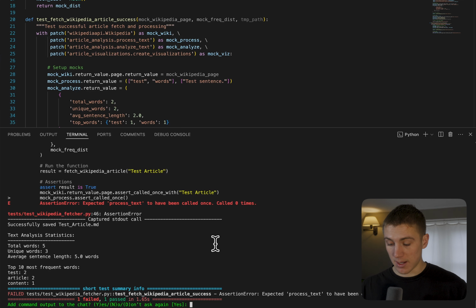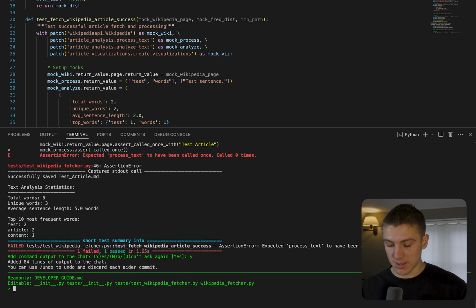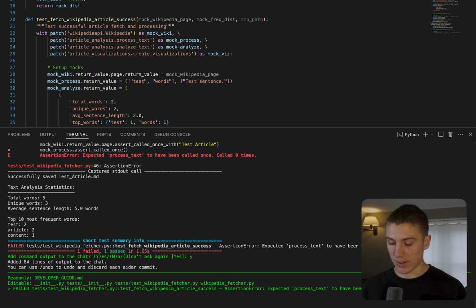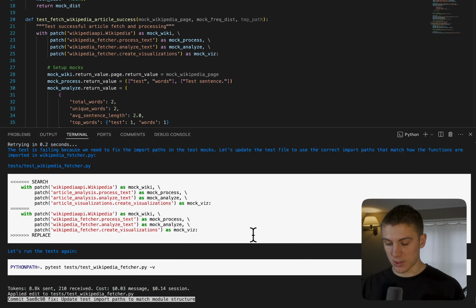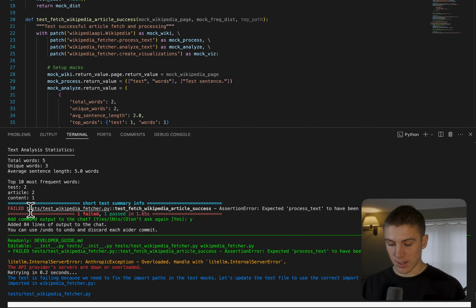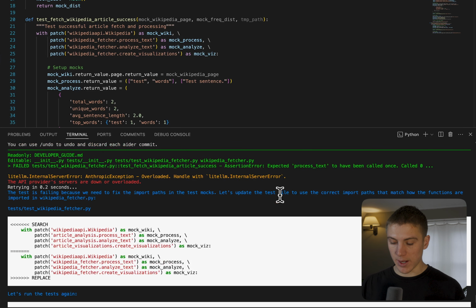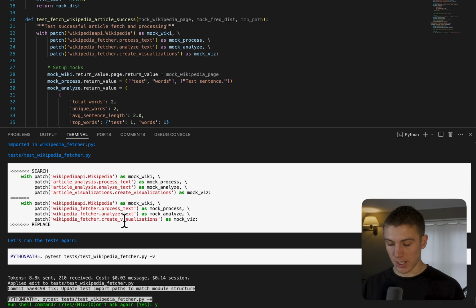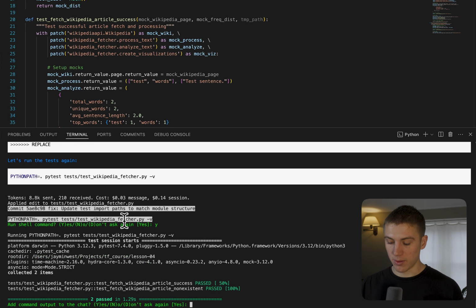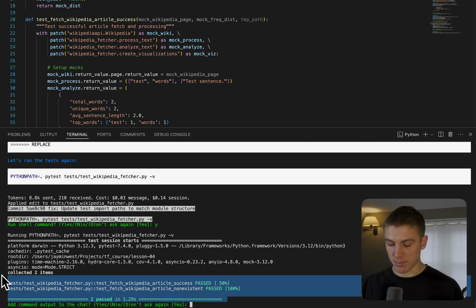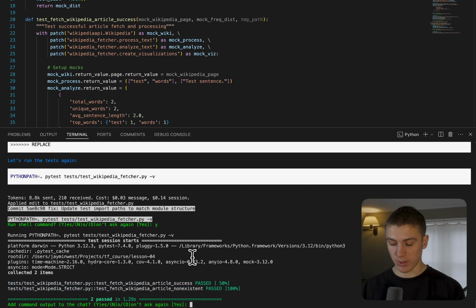So again, super handy that I can just add this to the chat, and just take this failed line, copy and paste it into Aider, and Aider will be able to figure out what's going on here and how to solve it. Awesome. So it was just a quick fix here. Again, I just copy and pasted the failed test description into Aider, and Aider was able to fix it in a single go. So now we have both those tests passing, which is great. That's exactly what we're looking for.